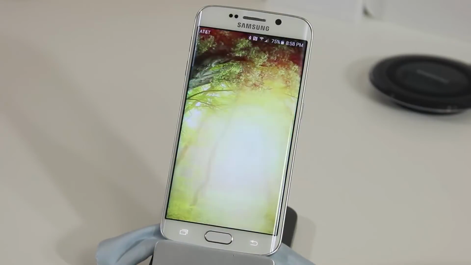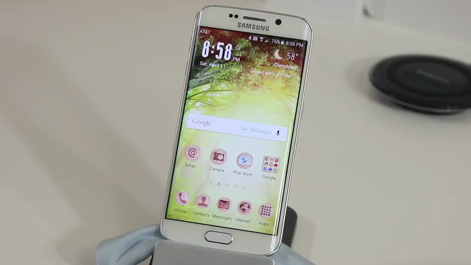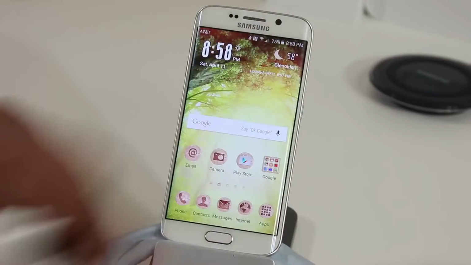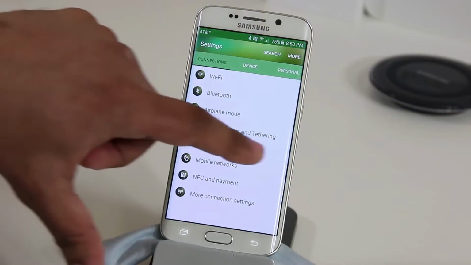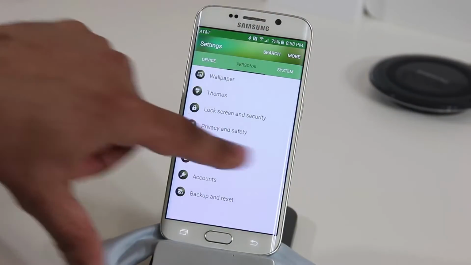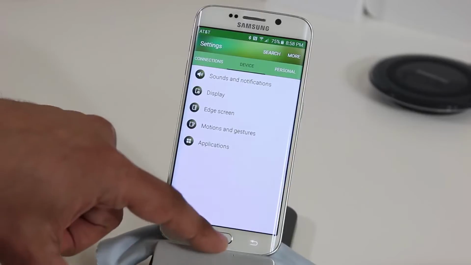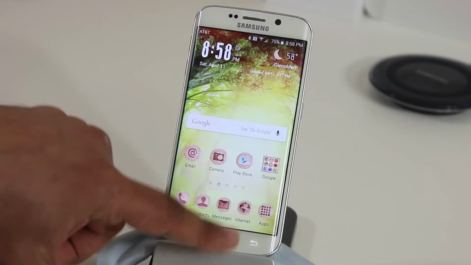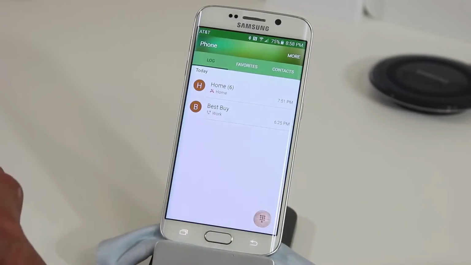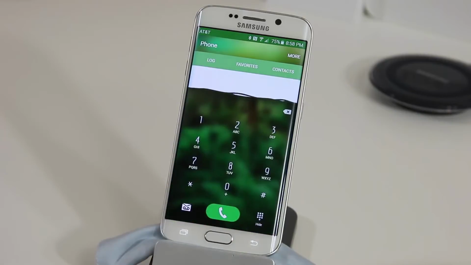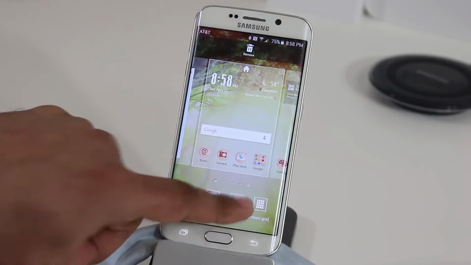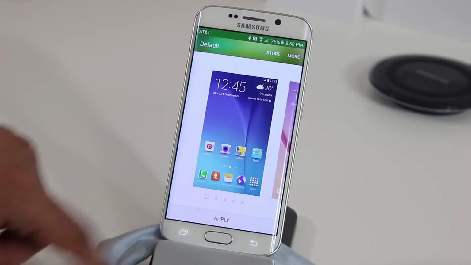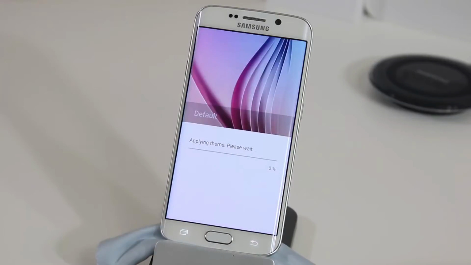And very quickly, the entire theme of your phone has changed into this nice forest theme. And if you go back into the settings, you're going to see that the colors have changed across the board. Alrighty, so that's all green and forest-like. If you go to the phone, it's going to look different as well. Pull up the dialer. There's your forest theme. And of course, you go back out, you pinch the screen, you tap themes again, and you go to default, and you're good to go.